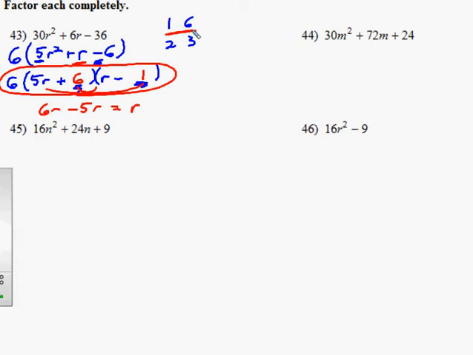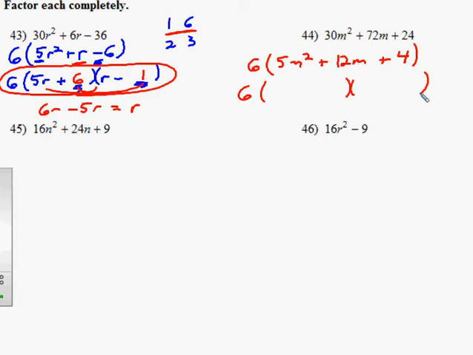The next one, we're going to look for a common factor again, which we do have a common factor of 6, it looks like. 6 goes into each of those. So we have 6 times 5m squared plus 12m plus 4. And so we want to put our 6 here. We're going to put our 2 groups of parentheses. We want to figure out what signs.